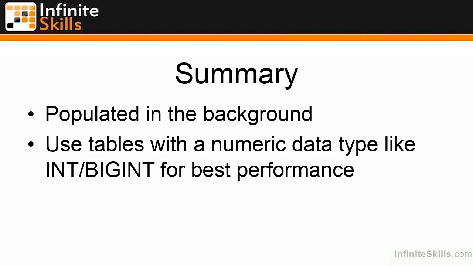So in summary, always remember the population is going to happen in the background. So even though you're going to get a confirmation back right away by the command window disappearing that the full-text index has been created successfully, it has not been fully populated yet, even though it has been created. Always use those numeric data types like int or big int for best performance when creating full-text indexes on tables. This may require a table redesign, but it may be worth it depending on the performance benefit that you see in your particular environment.